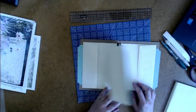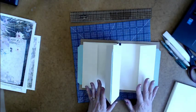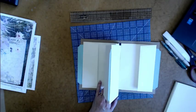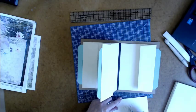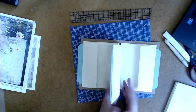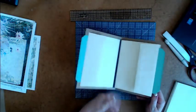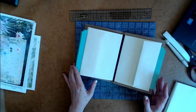The one we're going to do in class today, I'm actually going to double the number of envelopes. It'll have the 2 end pieces, and then 1, 2, 3, 4, so we'll have 3 little pages in there. By using twice as many envelopes, we get 3 times as much space. So we'll have 3 of these little pages. Instead of being just 1/2 inch wide, it's going to be 1 inch wide. It's just real quick and super simple. We'll have it done during the length of this class today.